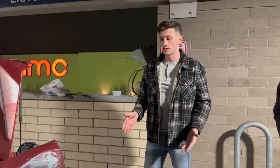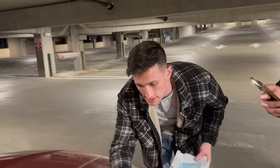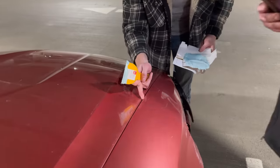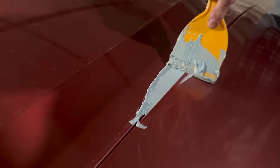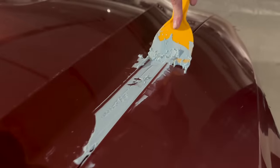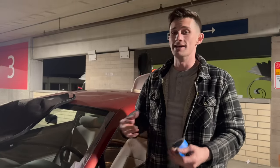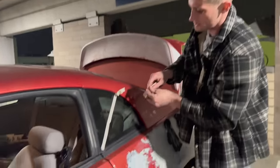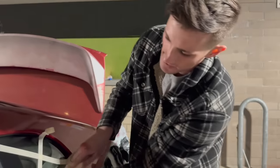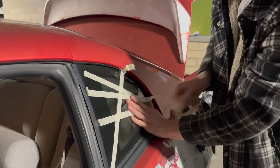Now I just need to mask the car off because all the prep work's done. We can mask those off. There's all these lines right here — there's a gap here and then super tight here — I'm going to show you guys how to fix that. Look how much cleaner that is. You don't want overspray on anything like the windshield or the mirrors. Take your time, obviously, with the prep work, but additionally with masking off the vehicle — it's super important. Make sure you completely get the windows masked off clean. I hate overspray, it's the worst. Just take the time to do it right.